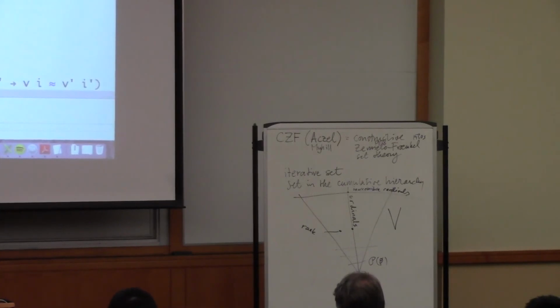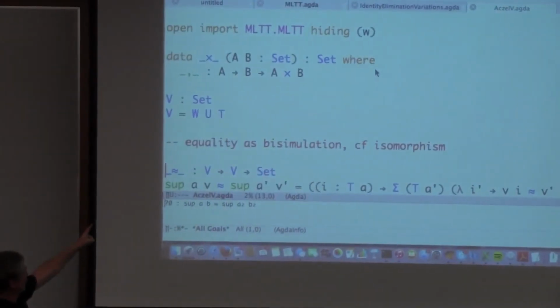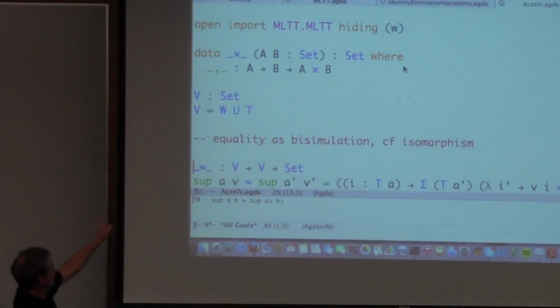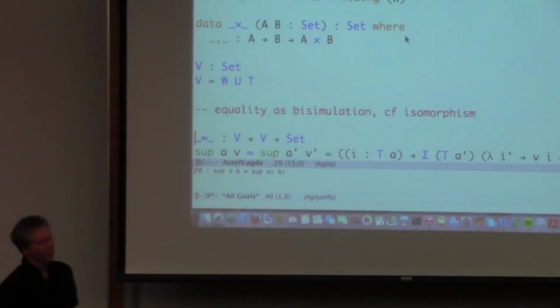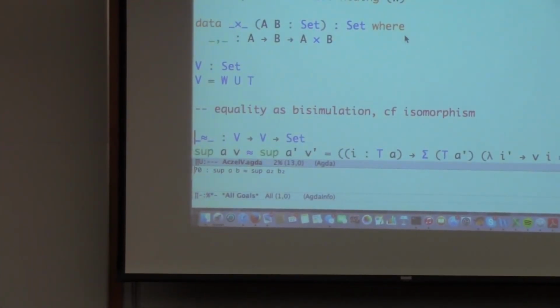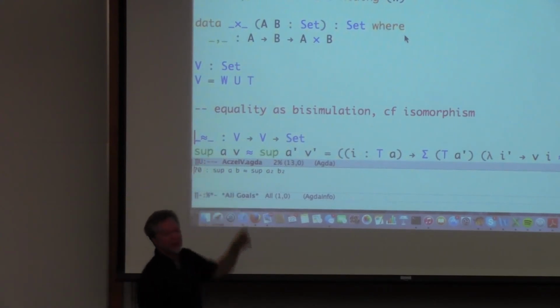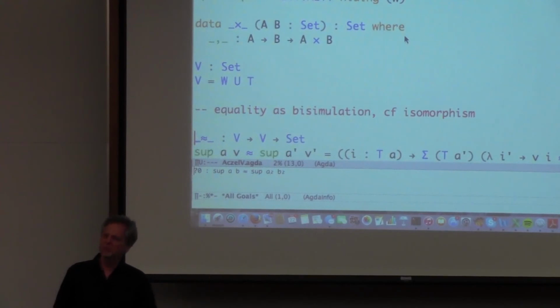So we simply take the last three type formers we defined, in that order. We say V is equal to W applied to U and T. What does this say? Well, you think of elements of V as constructive representatives of iterative sets, sets of sets of sets of sets. Since they are elements of a W type, they are trees. And the index type, you see, is very general. It's an arbitrary small type in the sense of type theory, not in the sense of iterative sets, but in the sense of set as we had it before.